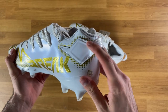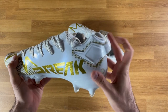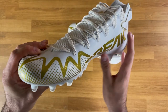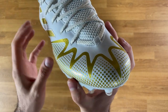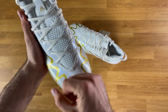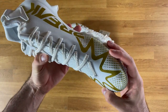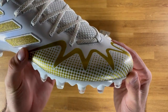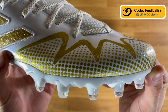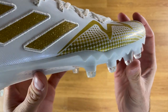The pull tab kind of looks like a lightning bolt — not sure if I love the design, but if it makes it more secure, I get it. On the toe box, there's what I'd call a 'comic design' — like a 'pow' graphic — that shimmer is really nice. On the traction plate, you can see these shark studs on the side also have a little bit of shimmer.